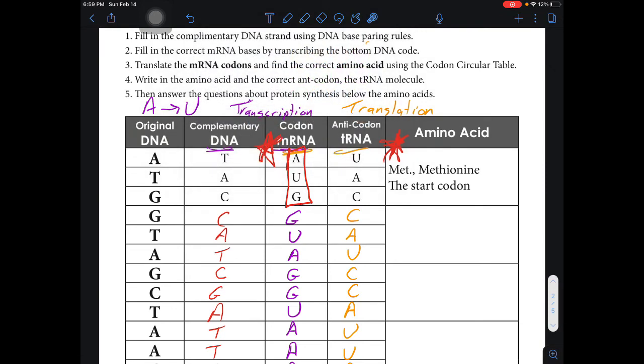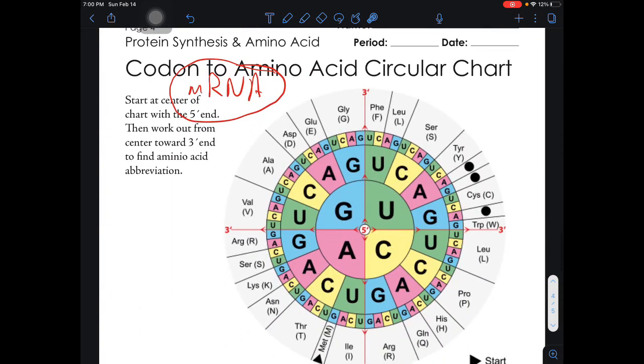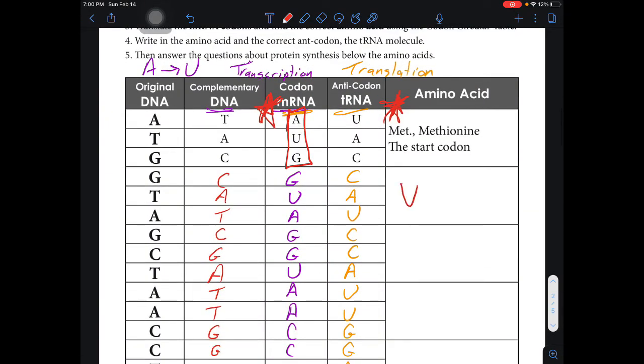So the next sequence that we're looking at are G, U, A. So if we come over here, our first letter is G, U, A, and we're going to code for VAL. Okay, so that's going to be our second amino acid, VAL, for valine.